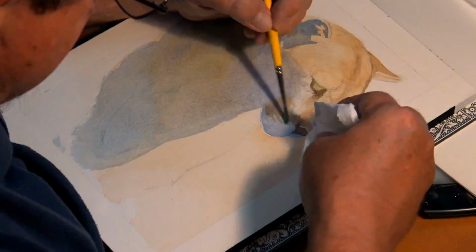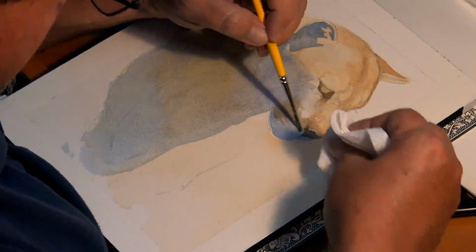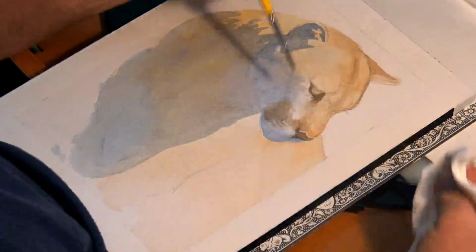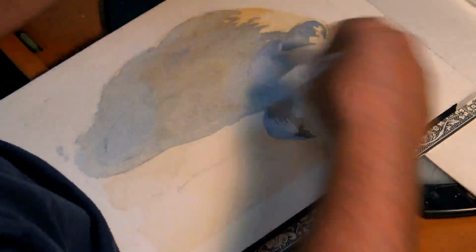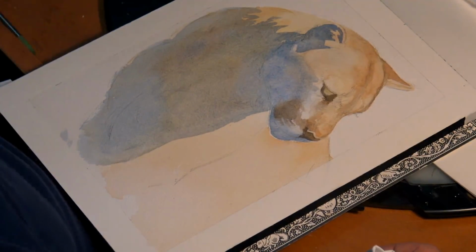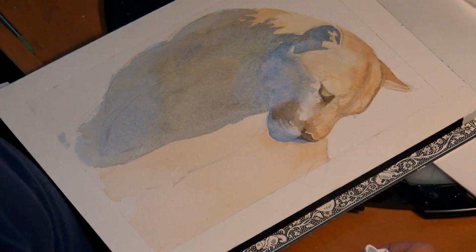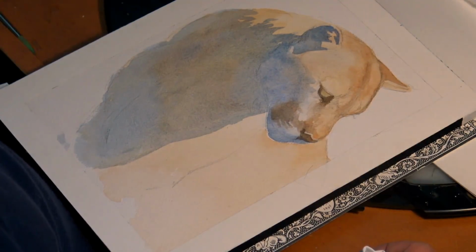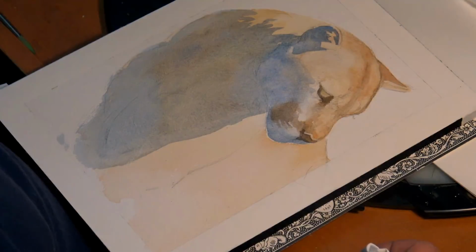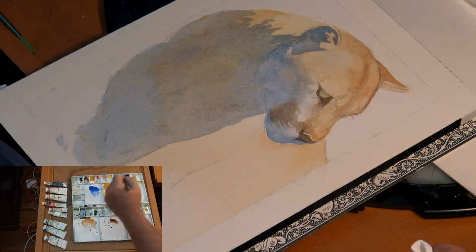I got to soften an edge right here. So what I'm doing is I'm hitting that edge and I'm pulling up the pigment just like so. I'm mixing on my palette right now.